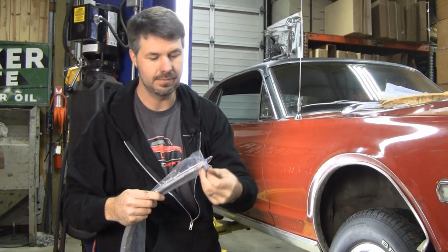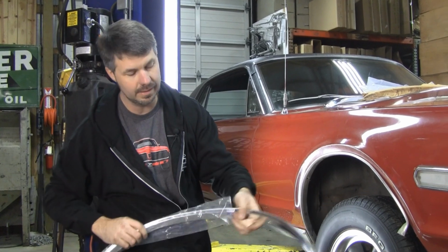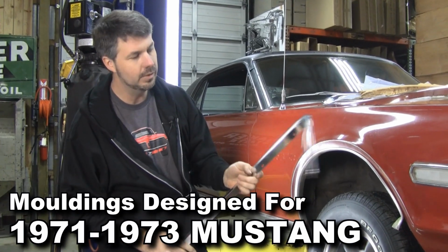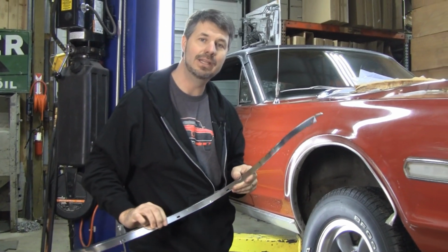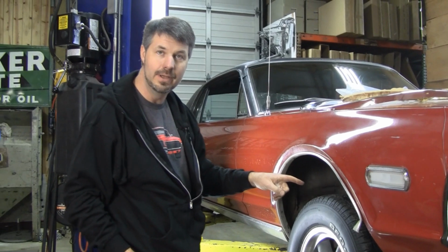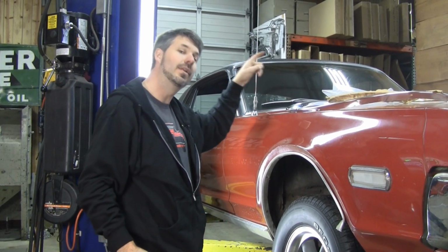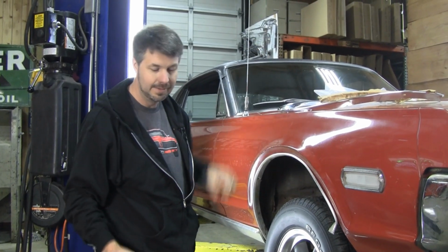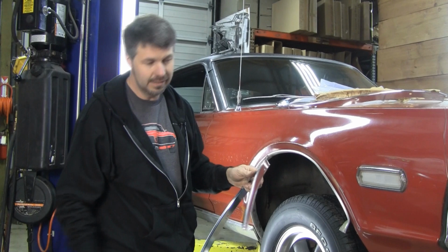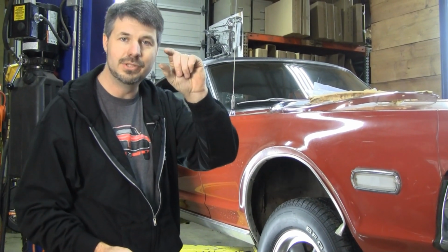71 to 73, made in Taiwan, reproduction wheel lip moldings for the 71 through 73. What we do is we buy 2 right rears for the right rear and the right front. And our set includes 2 left rears for the left rear and the left front. The fronts almost act like they're meant to go on there. You'll have to re-drill the holes, and I'll show you that. The rears, you got to trim about that much and drill some holes.